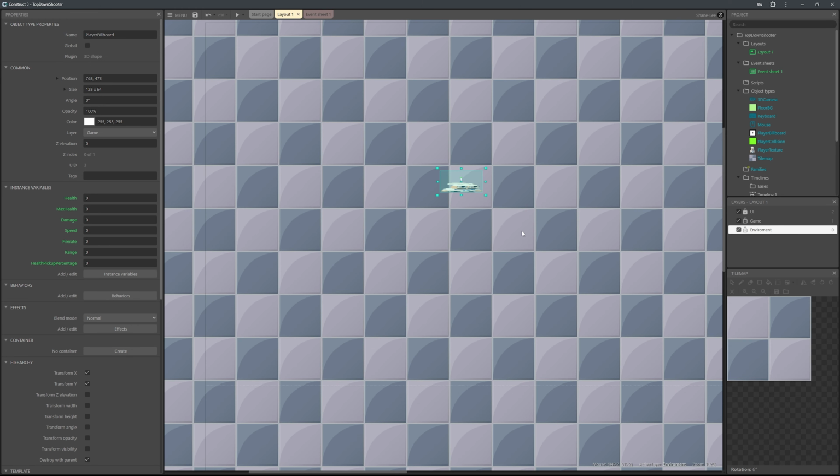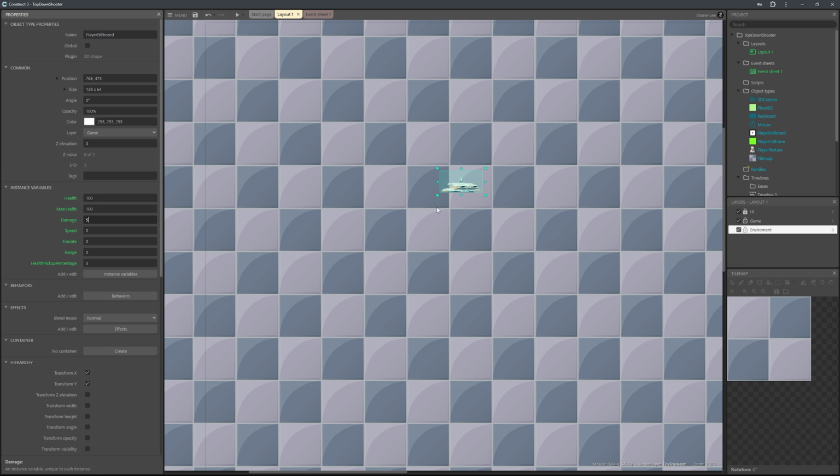Right guys, so the first thing we want to do is make sure that if you select the player billboard, if you're following this series, in the last episode we added these variables here. If you haven't done this, you could pause right now and just add these. They're all just numbers, and you can just name them the same as what they are right here. Once we've got these variables, we can now just start setting the values, which we can then reference in the event sheet. So for example, we want the health to be 100 and the max health to be 100.